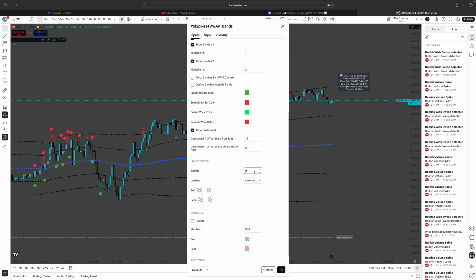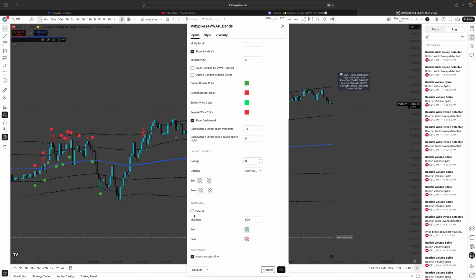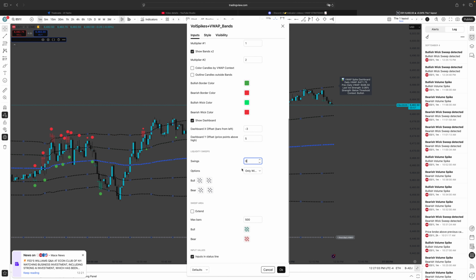I'm going to work on that, guys. Unfortunately, if you don't want it on at all, I guess you can still bring it down to 0 and turn the extended area off, so that it's not showing you that sweep area. But I say it will help you in your trading as well, knowing when liquidity is swept with this. Sorry about that.